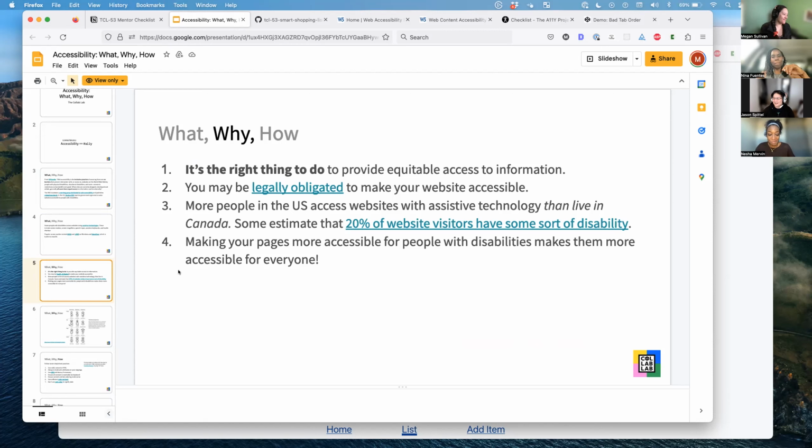And then this last piece is that by making your website more accessible for people with disabilities, you will also make it a better experience for everyone. Some people might use a keyboard to navigate their site, not because they have a disability, but just because they are power users and they want to be really speedy. And so by building a website that has good keyboard navigation support, you are making their lives easier as well.